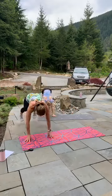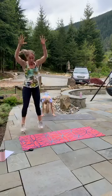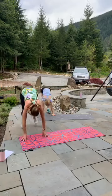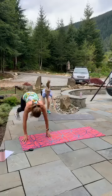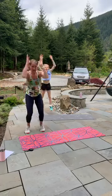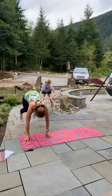20 seconds. Some people think burpees are silly. I don't think so, if you do them right. So if you don't feel like you know your form, don't do them. And up.